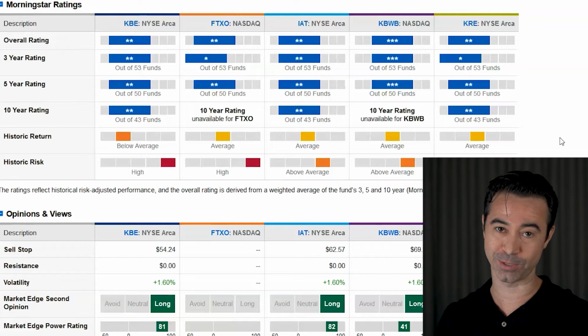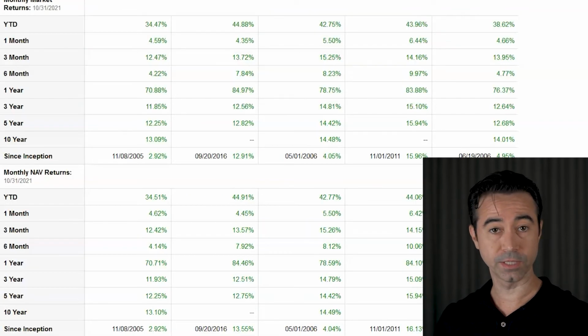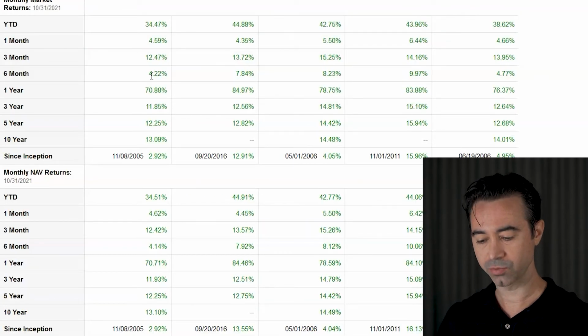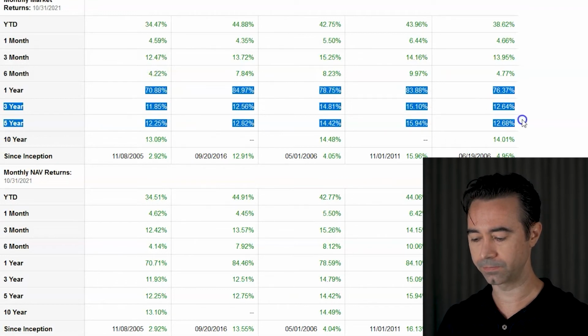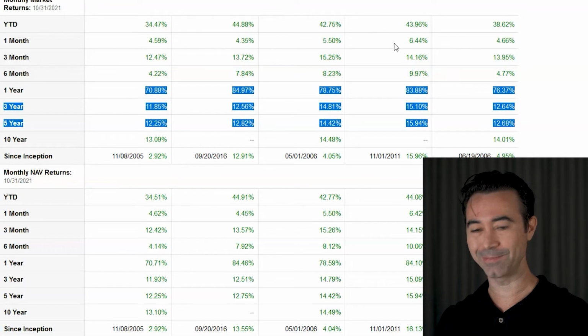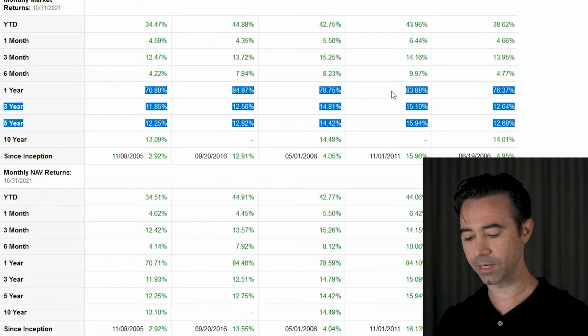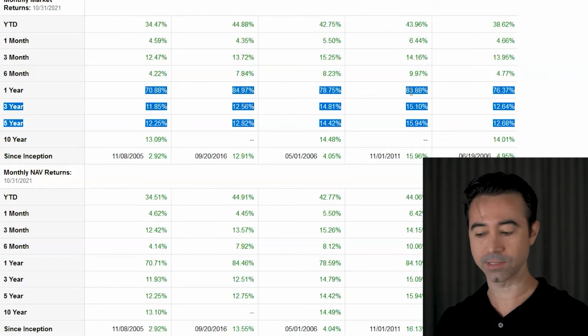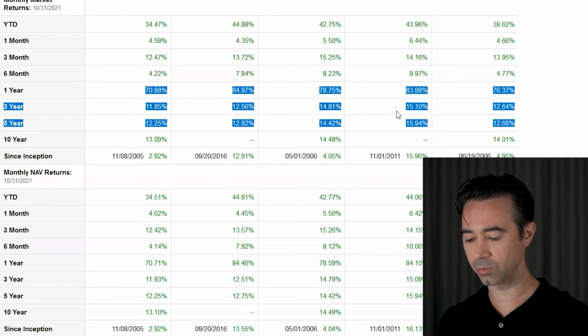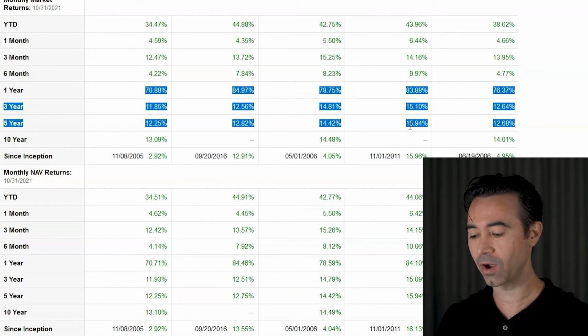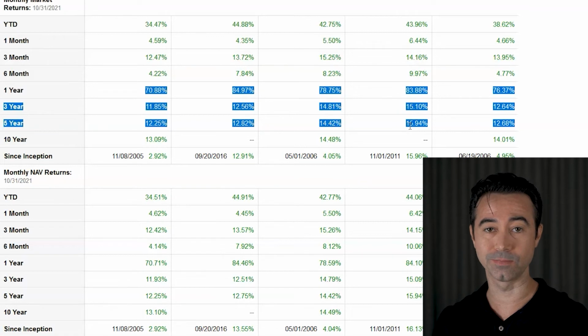Let's take a look at some of the returns. So let's take a look first at the 1 year and then the 3 year and then the 5 year, just real quick. So here are the 1 year, 3 year, 5 year returns for these funds. Now I'm specifically looking at this KBWB to see if this is going to be the best one. So we have an 83% return. It's the second highest, so that's a great one for the 1 year. We got a 15.10% return, which is the highest for the 3 year. For the 5 year, we have a 15.94% return, which is the highest for the 5 year. So far, KBWB for me is going to be the leader.